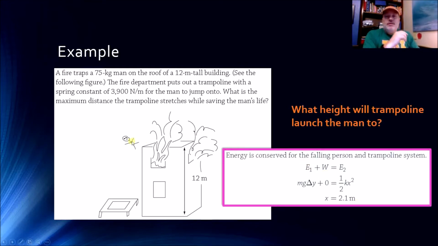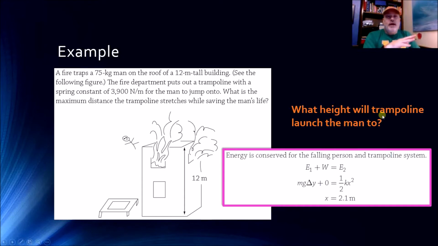So if you choose the system that is the person, the earth, and the trampoline spring, then we should have gravitational potential energy over here where we start, and when we stop at the bottom, we should have only spring potential energy. And there should be no work done because our outside forces are only from gravity and the spring force of the trampoline. So there's no external work done, and so here's our answer.